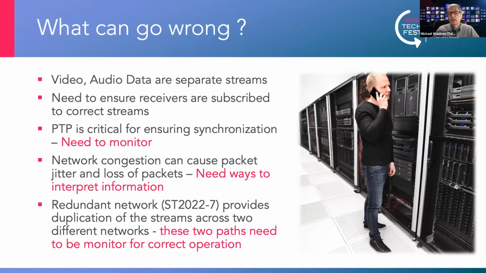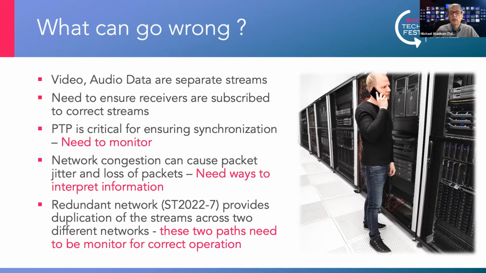Unlike analog reference, which is a one-way communication, PTP involves communication between the leader or grandmaster clock and the following end device. Therefore, it's important that this forward and reverse path of communication is taking place for accurate synchronization of the devices. Network congestion and loading can cause packets to be delayed across the network, which can cause jitter or even packet loss. And we need ways to determine what is happening in these cases and how to troubleshoot the problems within the network.